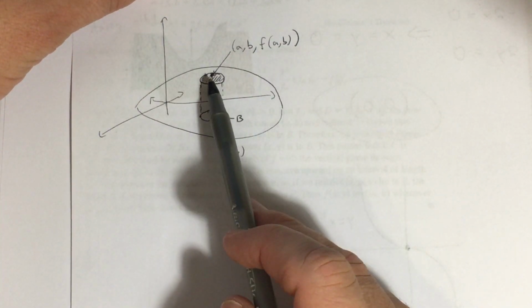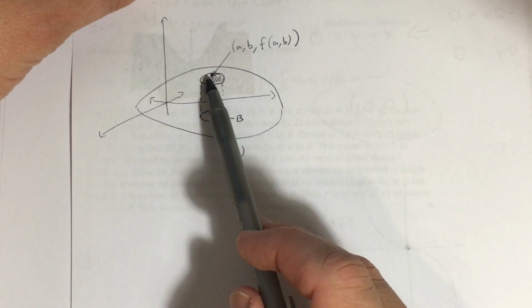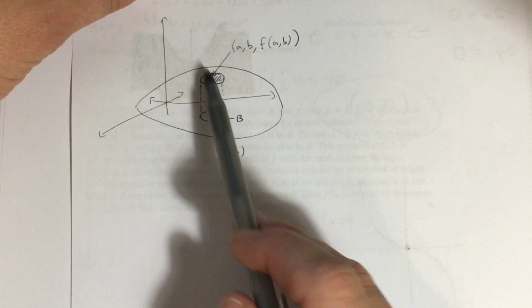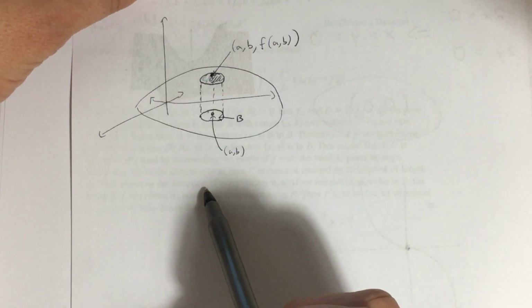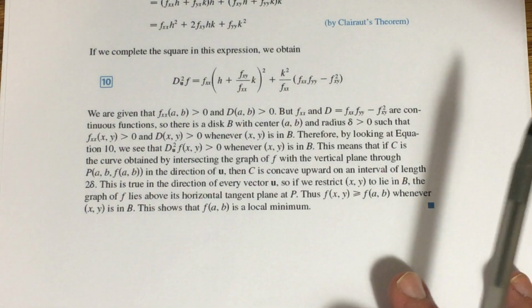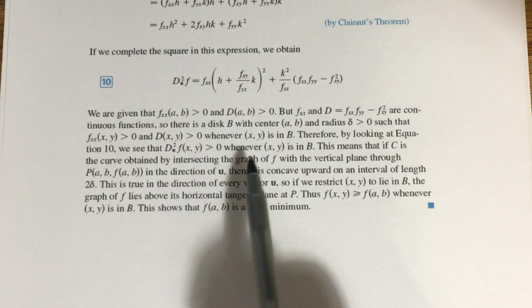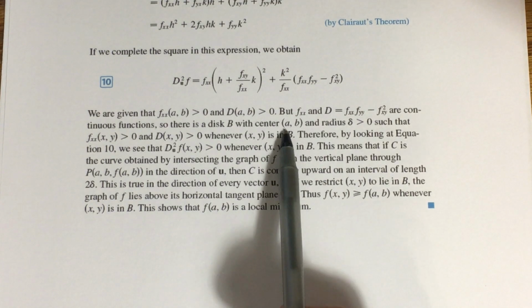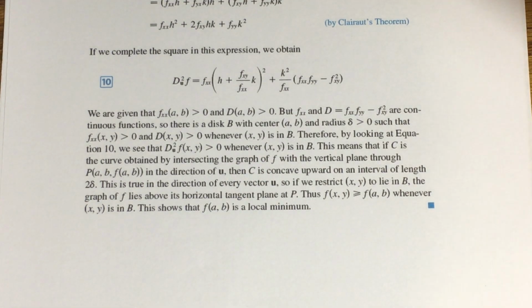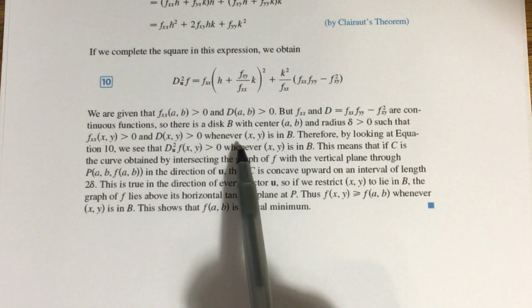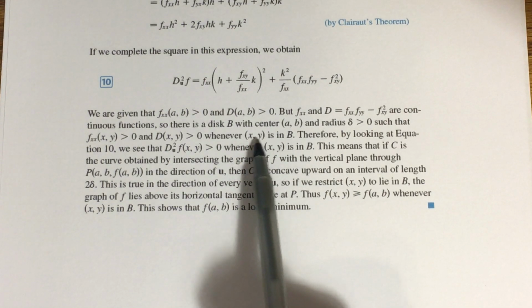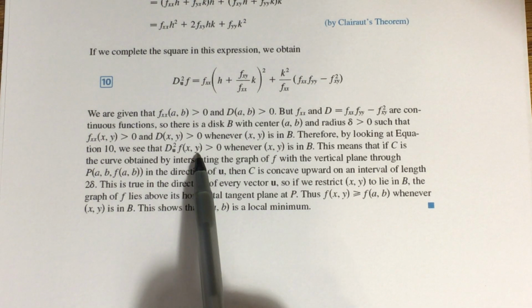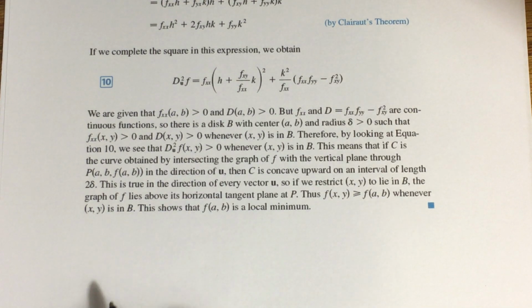surface is still all above the xy plane, all still positive. That's a property of this being continuous, because it means that none of these points can jump below the xy plane, which would come from a break in our surface somehow. Hopefully you can kind of see intuitively why that's the case. But again, the idea is that we can put a disk, even if it's a very small disk, around the point (a,b) in the xy plane, such that anytime you pick a point (x,y) within that disk, which we're calling B, this function that we just evaluated will still be positive there.